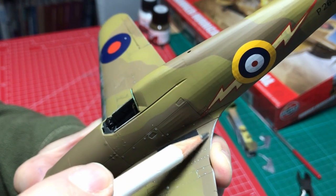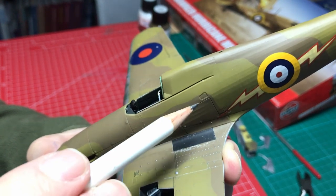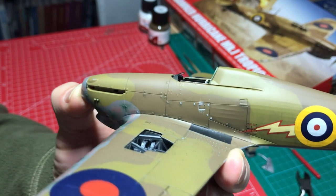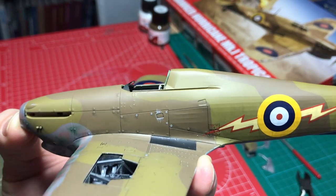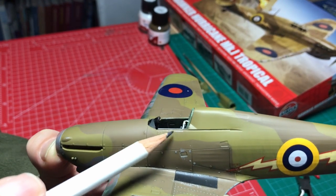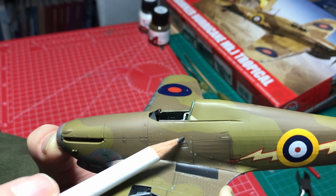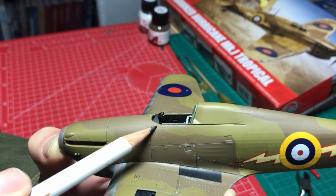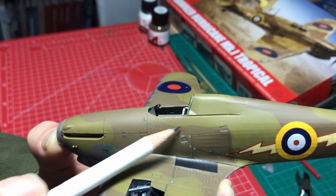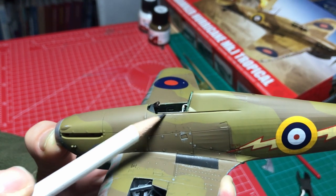A bit more down here where the pilot would have climbed on board. Got the various handholds and things here that we weathered earlier on. Remember we chipped those. And I think again this is a really good place to add some scuffing around here. Just general wear and tear.